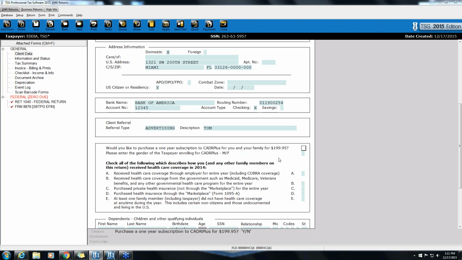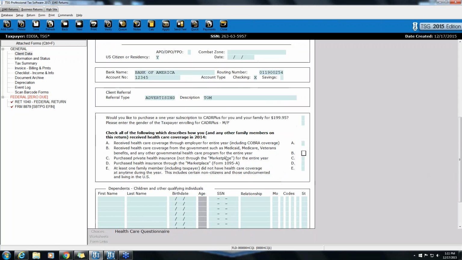On this part here, we're just going to skip that, not necessary. Under this part here, okay, this was new this year for 2015, and I'm sure in 2016 we're also going to have the same questions, even probably more in detail, okay? But here's where you would choose information on how the individual received healthcare coverage the year prior. So we have options where one, A, did they receive it through the employer? So you would select under there if they did.